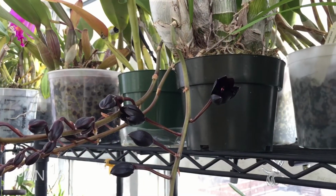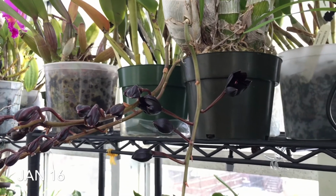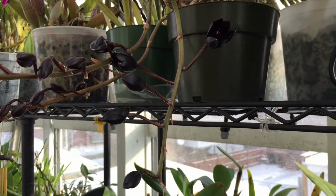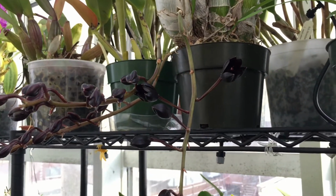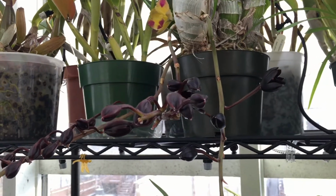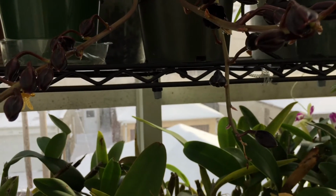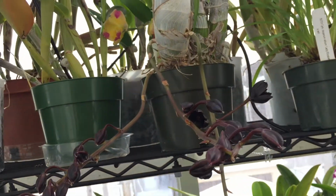So after 10 weeks, I have finally made it to the flowers opening on the first spike. I lost another bud off of that spike since the last time I did something different, which was I watered the plant. But I haven't lost anything else since I went and gave my friend Carcara After Dark some water.